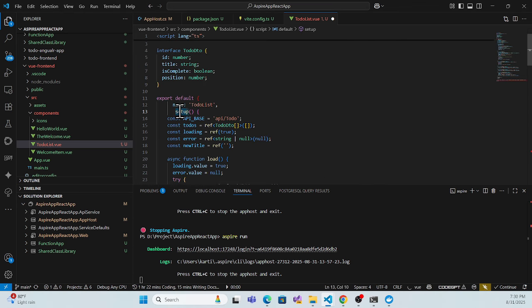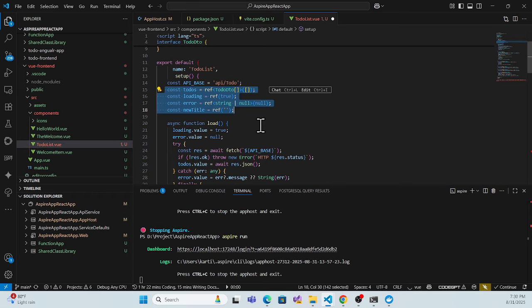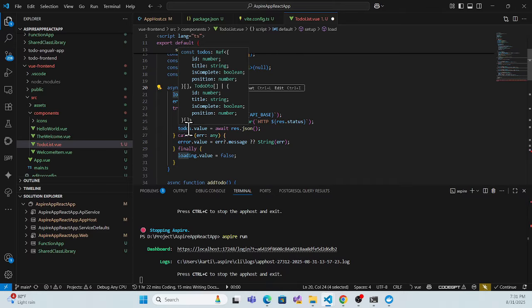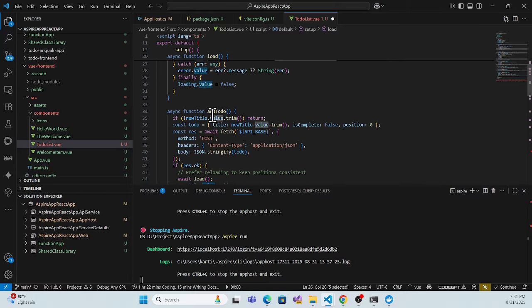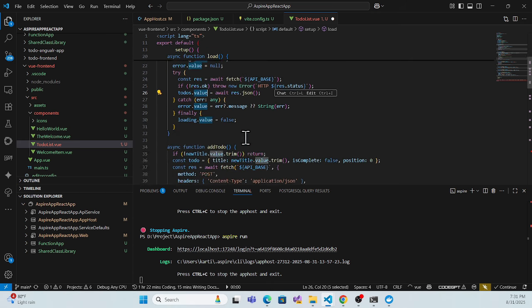So see, I have the setup function where I am using the base URI, right? Base URI is our API, like API and to-do list. To-do is my API endpoint, and just create a few variables over here. The first function I create is for load, which will get that to-do list API and store it in these to-do values over here. That's it, right? So again just getting that API and storing it in those variables.